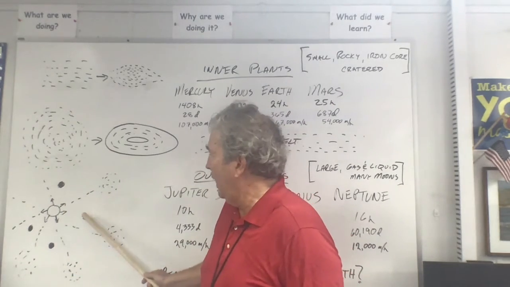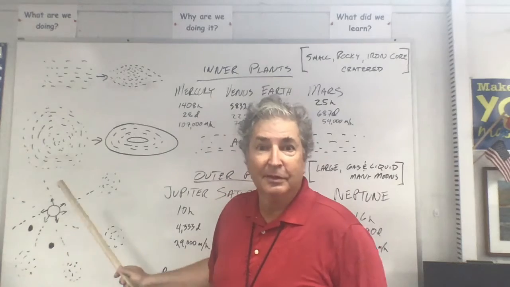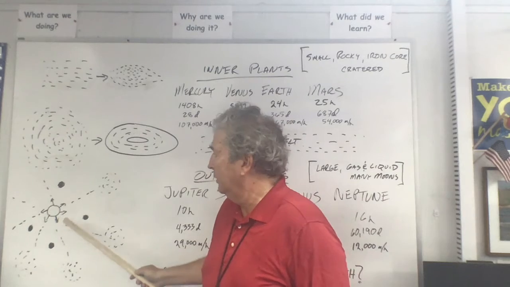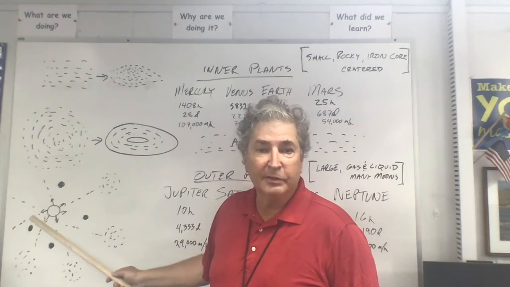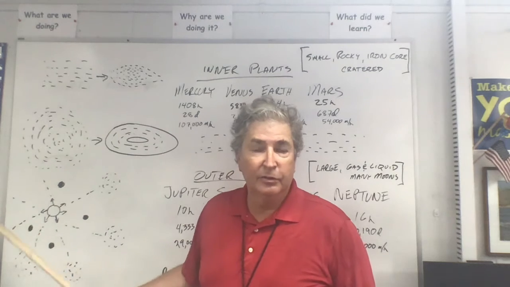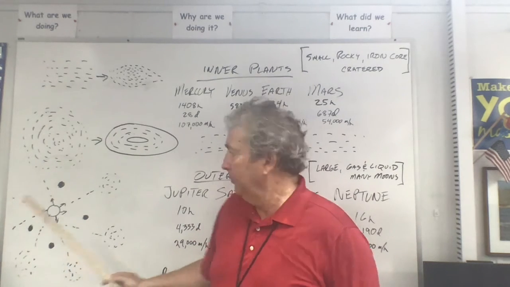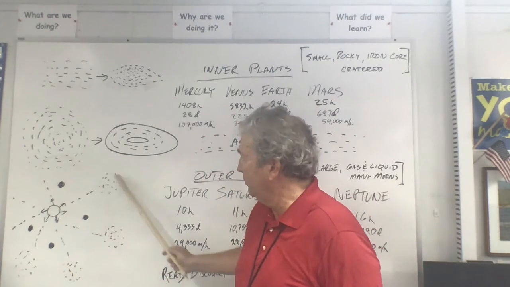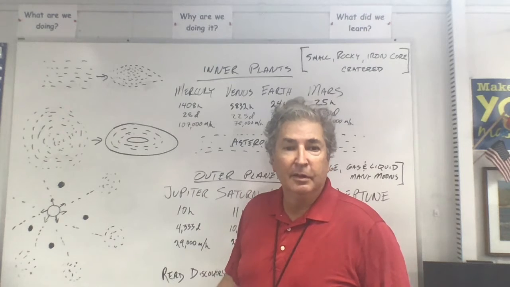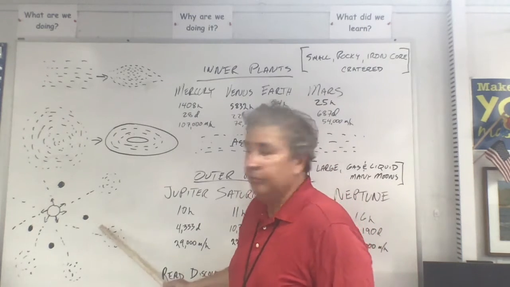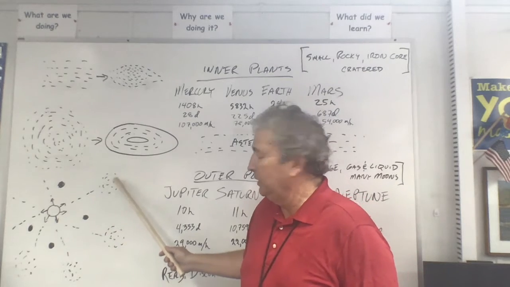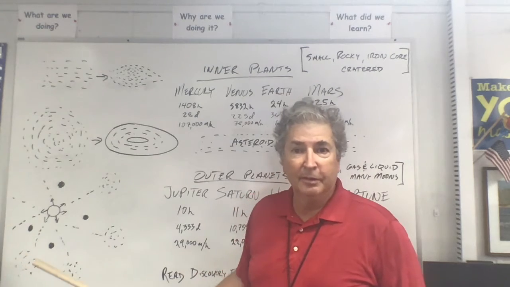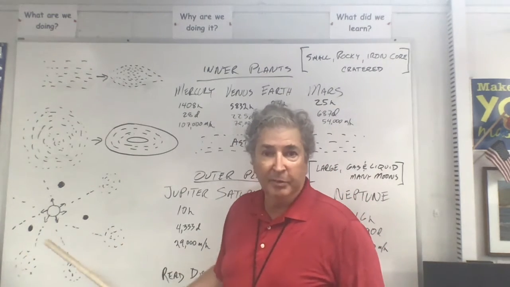Then, as the inner planets started to coalesce, the sun exploded. This took out all the remaining dust and gas and flung it towards the outside of our solar system. Then, in billions more years, those remaining materials started to collect into the outer planets. Gravity is relentless. It keeps pulling things together, and soon almost all the material in the solar system formed the sun and the planets, but not all of them.